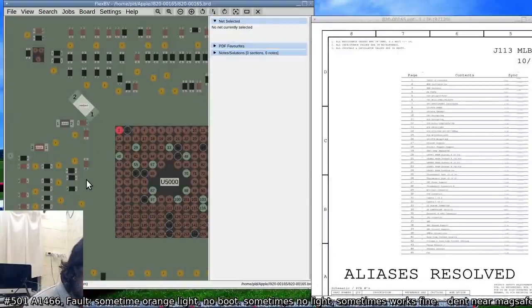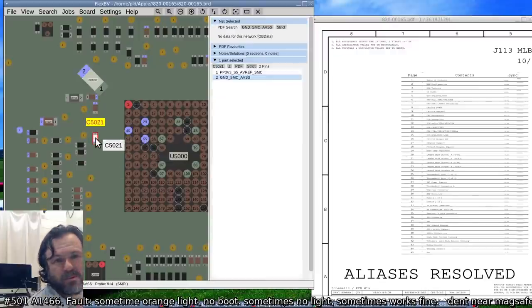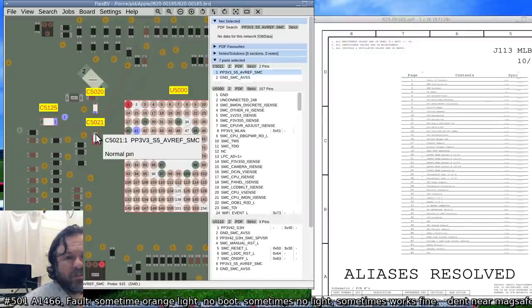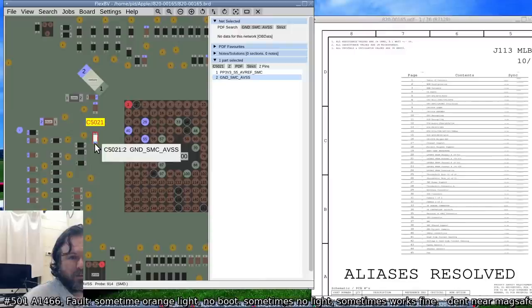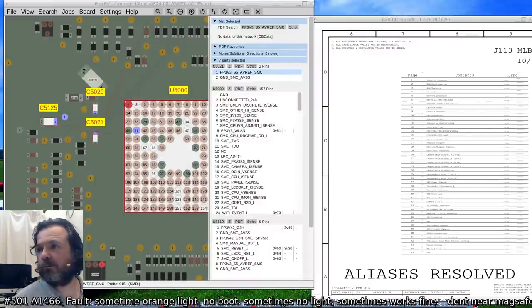Alright, so we are looking at... pretty sure this here, yeah, this is what we're looking at. So that's a cap. Okay, AVSS and ground. And yeah, it goes to that test pad there, which I can see. So it's all good.